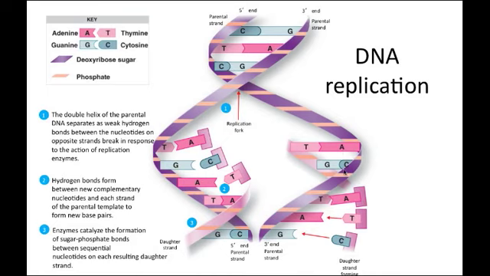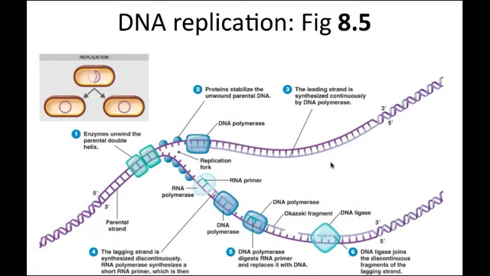Both will abide by the same rules by adding A's to T's and G's to C's by matching it off of whatever the parent strand is, the new growing strand. But you're going to have the same enzymes that are going to come into play to do this actual work. And so you want to make sure you understand what's happening on each one of these replicating strands.